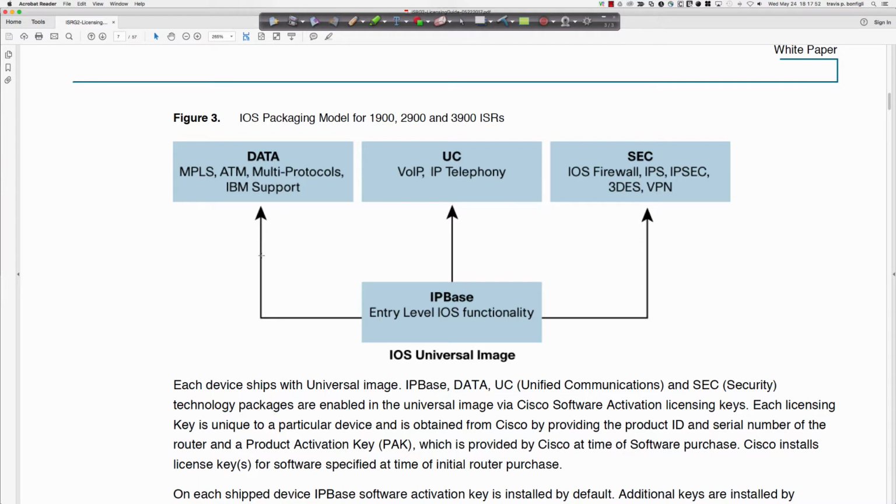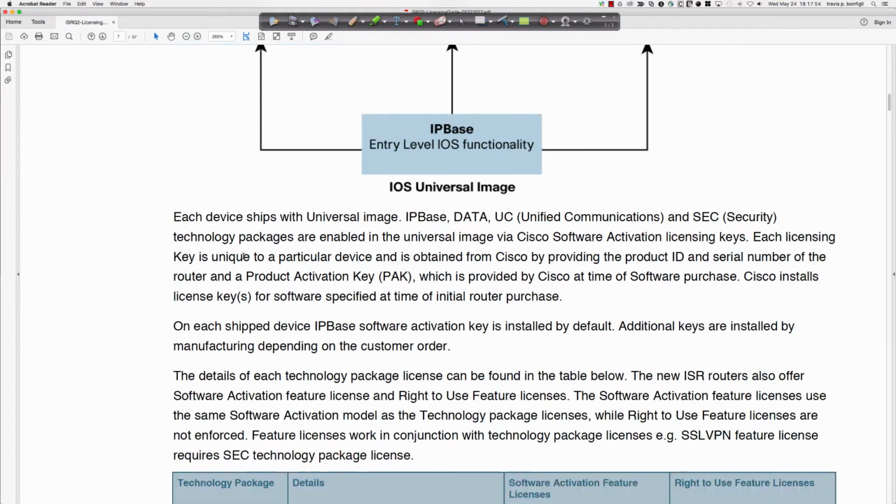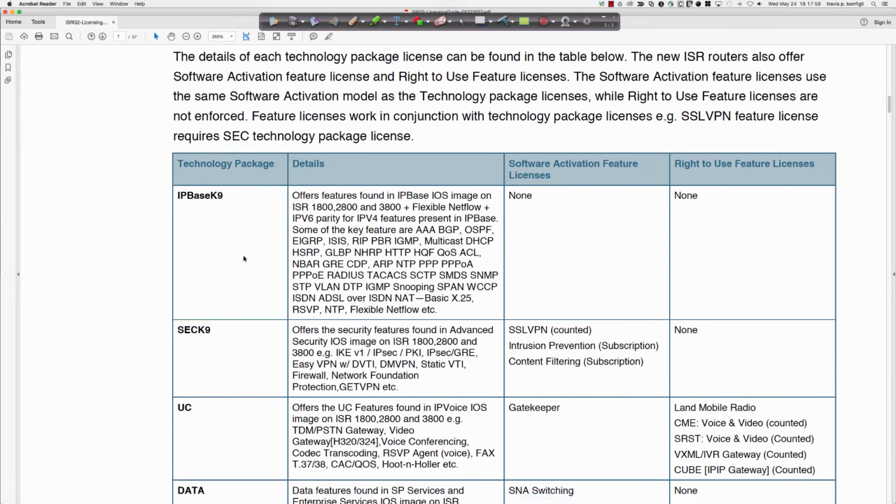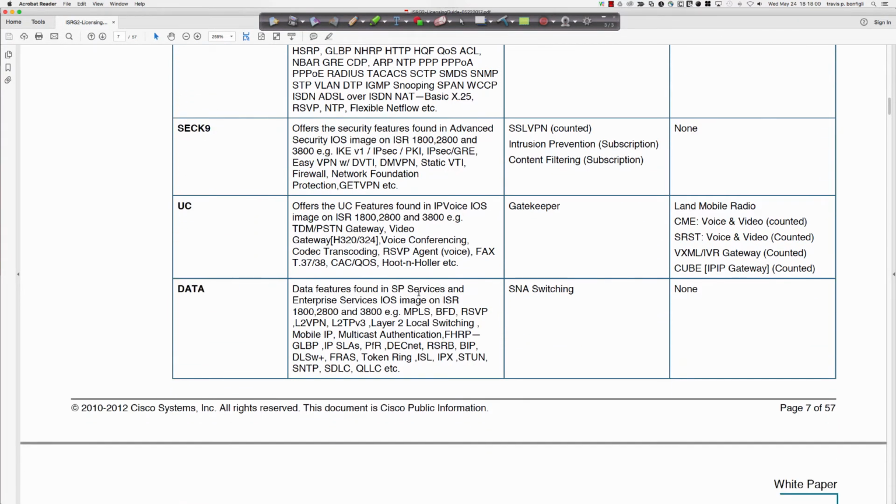And so my thinking was, well, wait a second, is it possible that the data license, and you can see here the Enterprise Services IOS image on the ISR 1800, 2800, and 3800, so those are the ISR G1s, you needed that Enterprise Services, which I had on the 2800, I think it's a 2811.